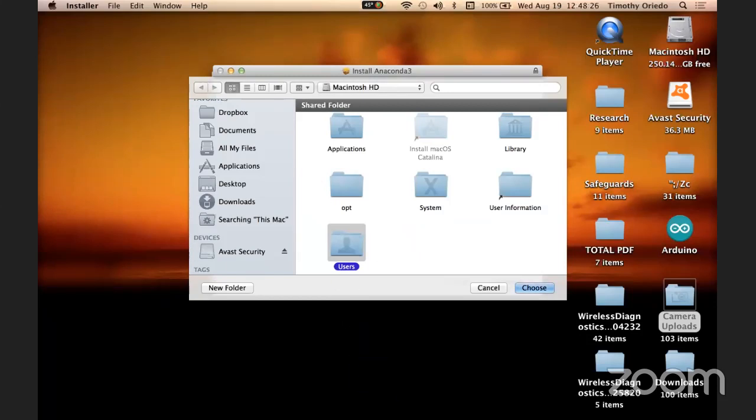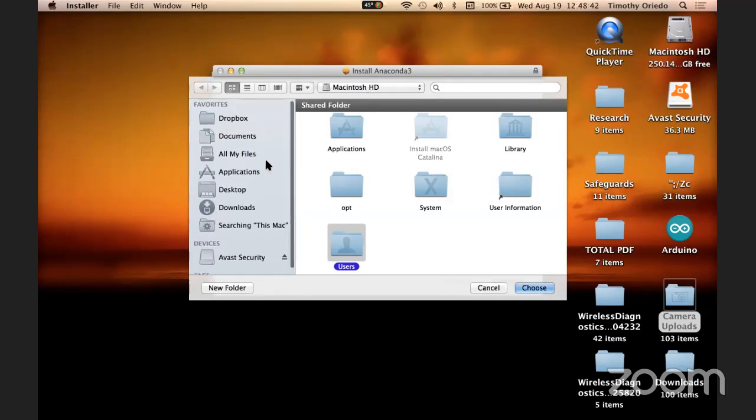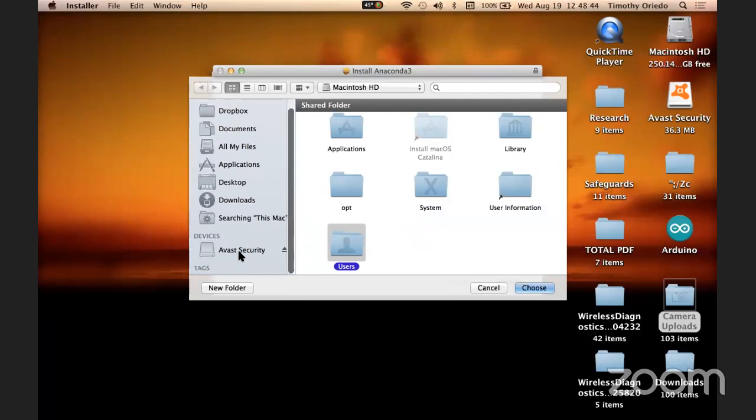Double click. No, or what you can do, let's go to new folder, create a new folder. You can create a new folder just below, at the bottom. Yeah, new folder, just below a new folder.